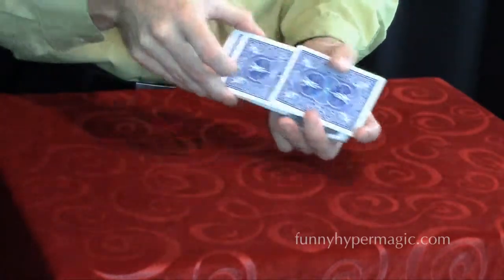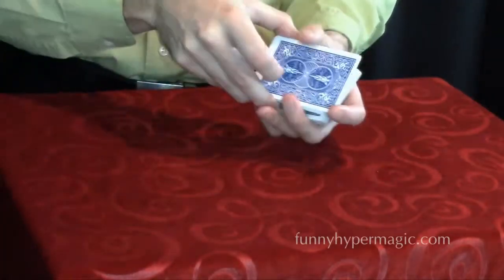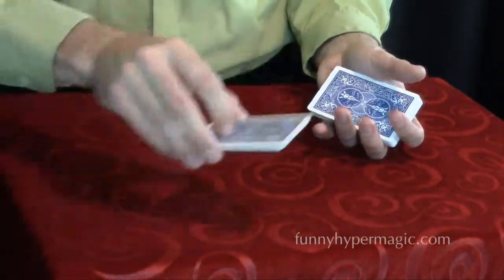You see, it doesn't matter where they say stop, here is the card. That's a great way to force the bottom card of the deck. Another way to force, a little bit more deceiving. If you're doing more than one trick for somebody, more than one card trick that relies on a force, I always use multiple forcing methods. That's method number two.